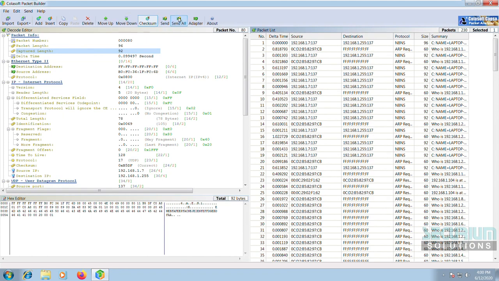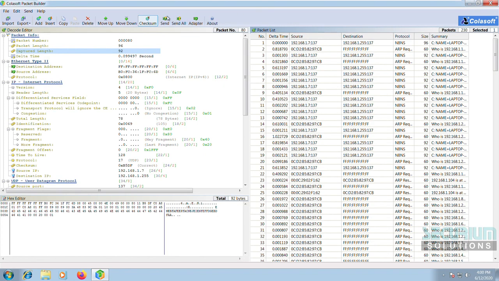Okay, now I just have to send all. Once I click send all, everything will be in transit, everything will be transferred to the network with the modified values of source IP that we changed here, and we can send it to the network. Again, this is called a replay attack. You can do this replay attack by capturing a packet, modifying it in the middle, and replaying it into the network.